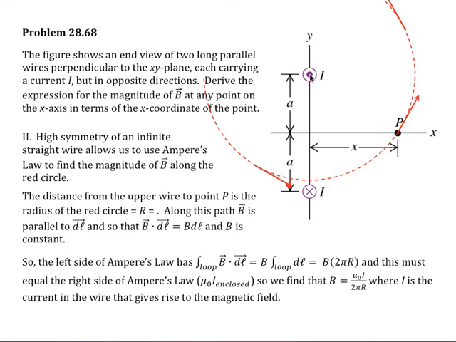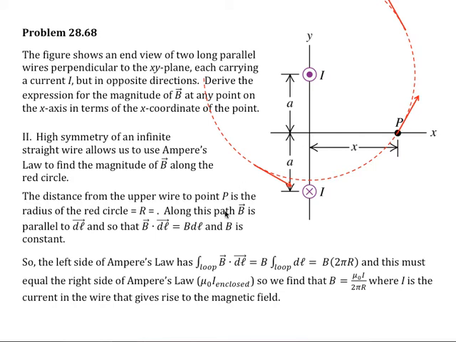Because this straight wire has a very high symmetry, you can use Ampere's law to find the magnitude of this red vector B. I've drawn more of the circle. The red vector B is constant in magnitude around this circle. I've just drawn a couple of them. Here's one here, here's the one at P. It's constant in magnitude because the radius around this wire is constant and because the wire has a very high symmetry. So at this distance away from the wire, every magnetic field has this magnitude. It's only the direction that's changing.